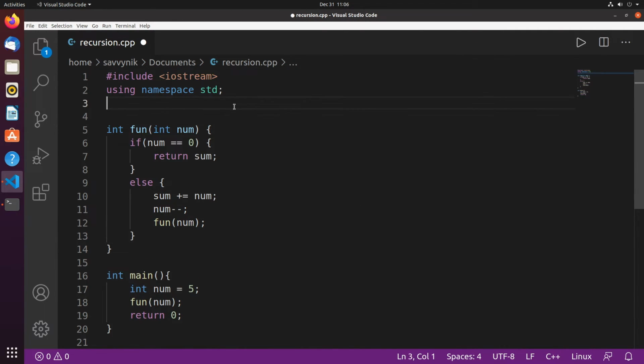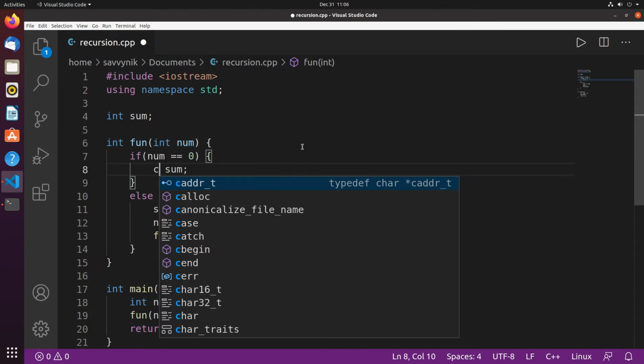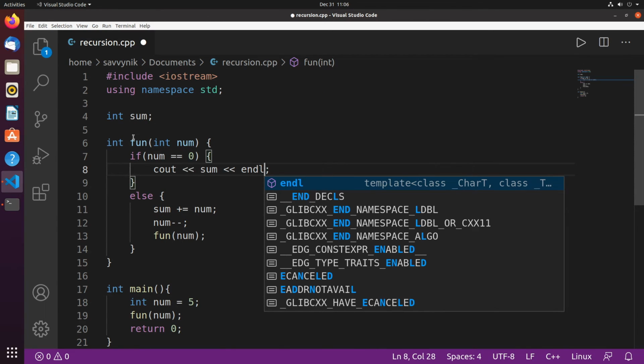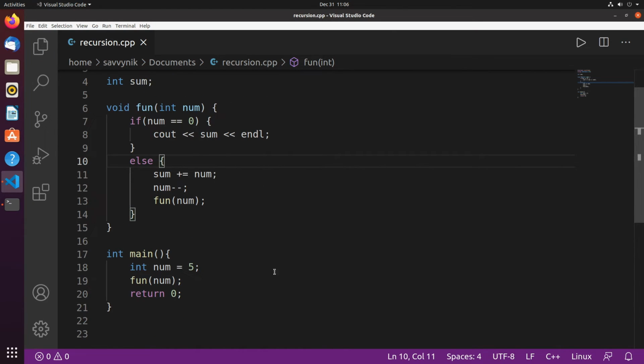To make my life easier, I'm also going to define a global integer called sum up top. And better yet, instead of returning anything, I'll just print it out here. There's no point, since it's global, to return it. And since we're not returning anything here, make the return parameter a void. Awesome. So what's this function do? Let's go through it real quick. We're expecting an integer number. If that number is equal to zero, then we just print out the sum. Otherwise, we take the current number, add it to sum, and then we decrement the number. And we keep going through this else statement until we reach zero and we print out the sum.